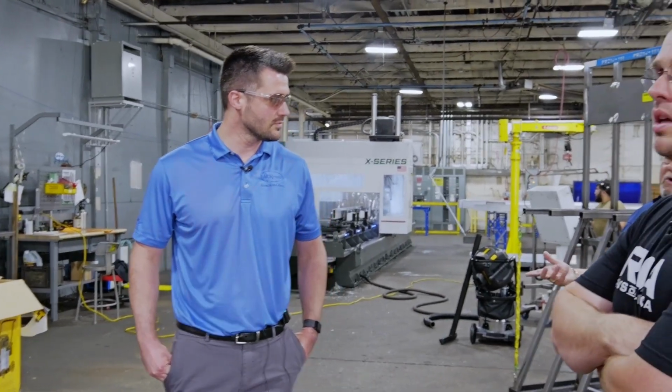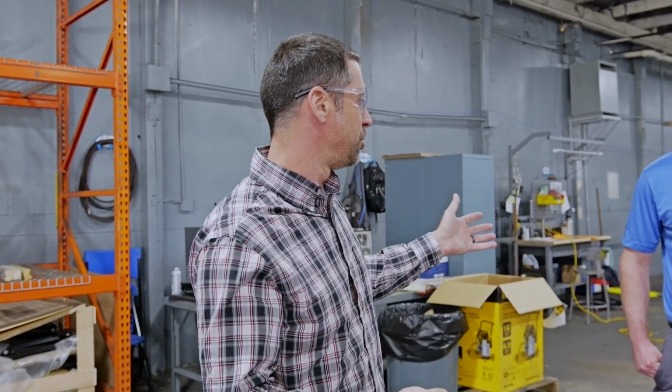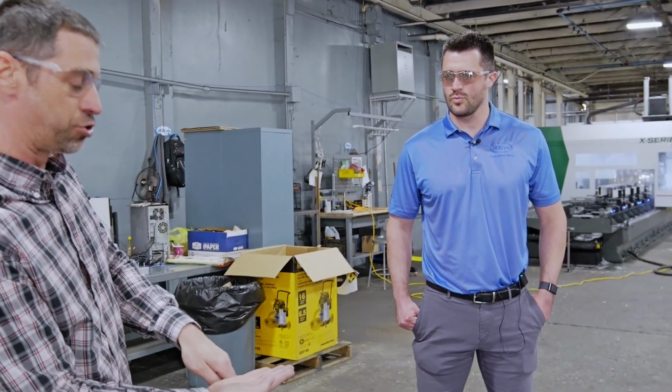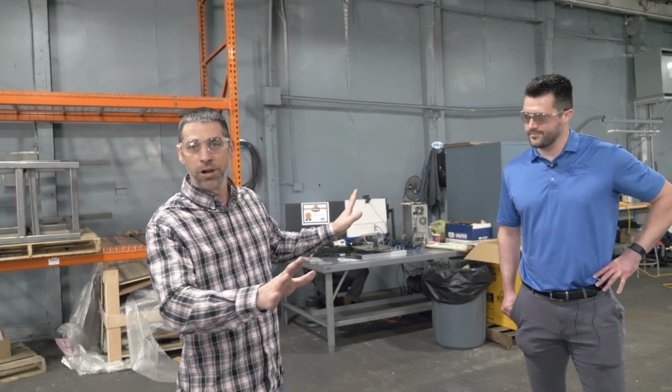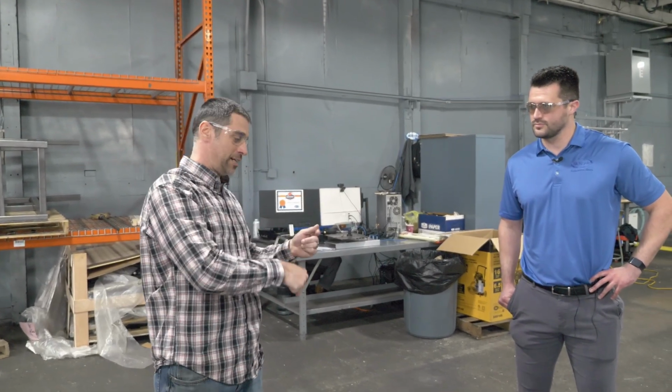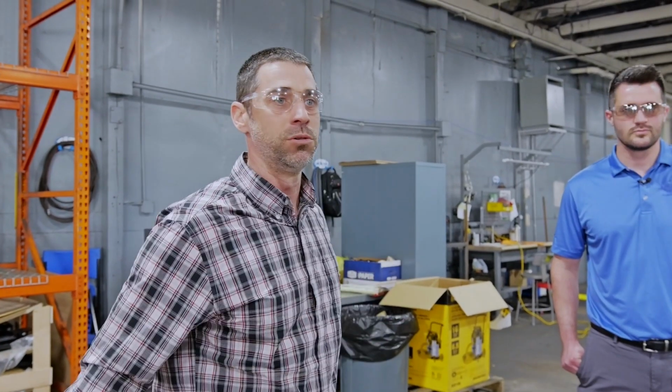What does it do for you, Jeff? Does it give you a precise hole? We're able to get precise holes out. We're able to do multiple features, so we can cut the entire frame rail. We're drilling holes, we're milling features in the sides, top, other side, and even with the flange that sticks out, we're doing it in the bottom as well. The only thing it can't do without a flip is stuff at the very bottom that gets trapped underneath the roller gate. All of our products on the frame rails have features on those three sides that we're able to do in one fell swoop.